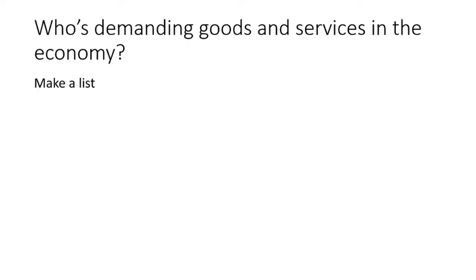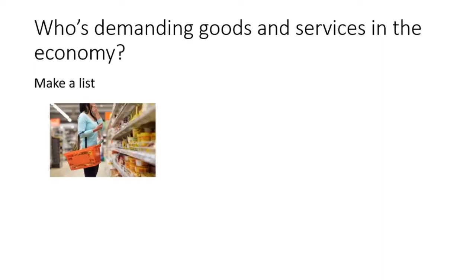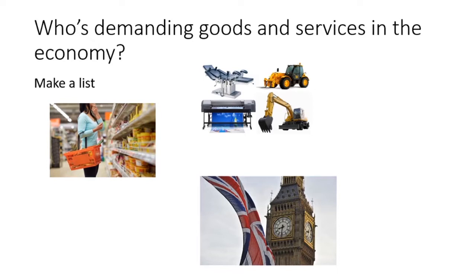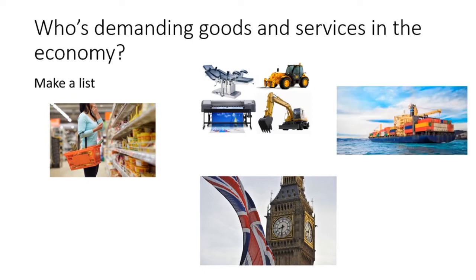And you can start off by asking yourself, what sorts of goods and services are demanded in an economy? And if you think it through and think who's buying these goods and services, the way that you'll want to break it down in A-level economics is that there are consumers who are buying things for themselves for their everyday life. There are businesses who are buying things like machines, capital equipment. There's the UK government, which is actively forming a part of the economy, especially since, say, coronavirus. And of course, there's also overseas demand. So we can export our products abroad, and that is one way that we can illustrate that there will be demand in the economy.